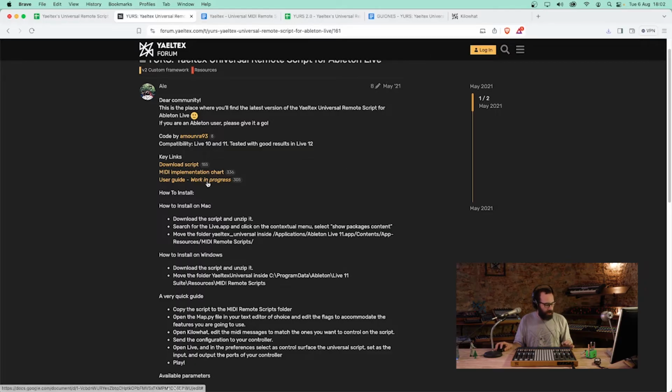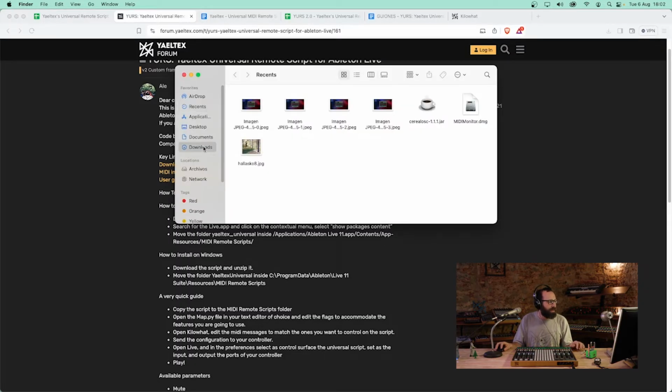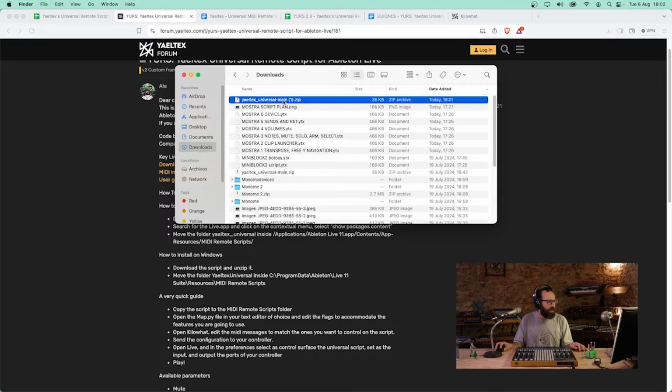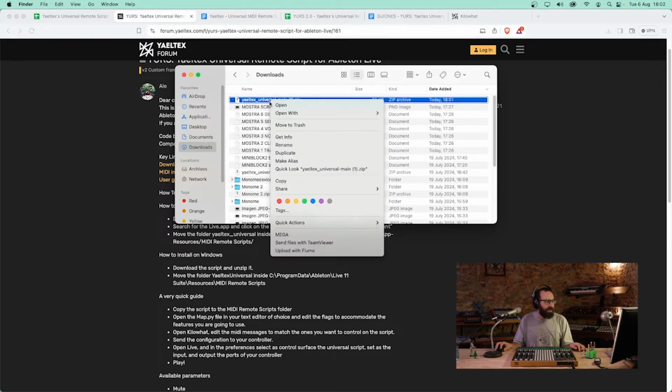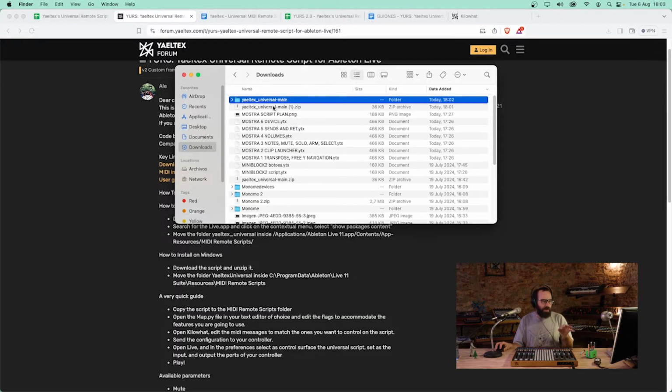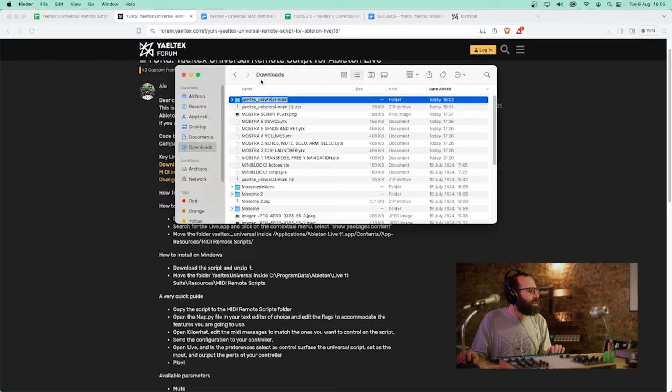So first we will put this script into its right place. So let's go to the folder where this is downloaded. This is in downloads, and we have it here. So first we will uncompress this file. This is pretty much the same process in Windows or in Mac. So it has some slight differences. But in Mac, for example, what we will need to do here is to paste this controller into Ableton's MIDI remote script folder. So first of all, we'll find that.